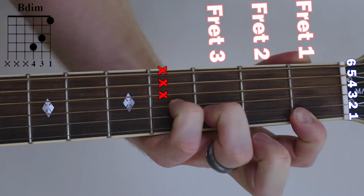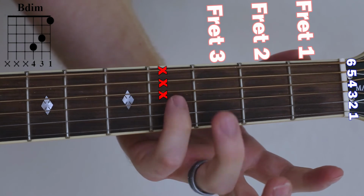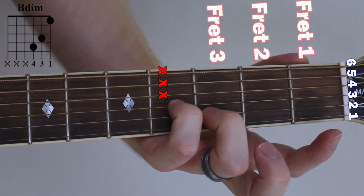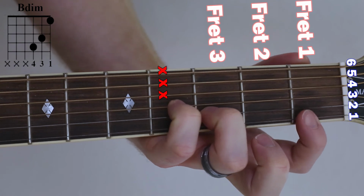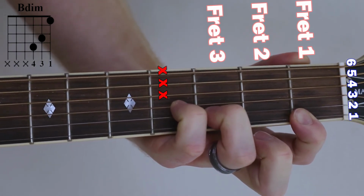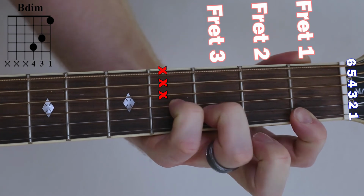The B diminished chord is not used that often, but I will teach it since it's part of the key of C anyways. This is the easy version: place your pinky on the 3rd string, 4th fret, then your ring finger on the 2nd string, 3rd fret, then place your index finger on the 1st string, 1st fret. Strum only the first 3 strings of this chord.